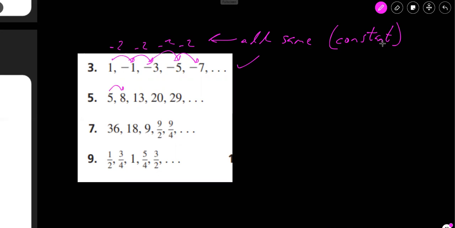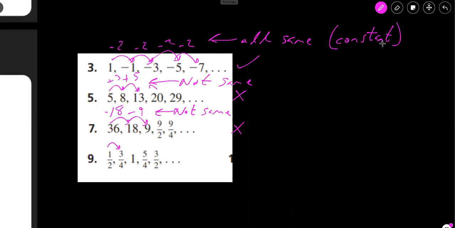So we just do this for every one. This is going to be +3. From 8 to 13 is +5. As soon as we've got two different differences, they're not the same, and it can't be an arithmetic sequence. This one, it's pretty obvious. I'm subtracting 18, subtracting 9. Technically, I'm dividing by 2 each time. This would actually be a geometric sequence, but the difference is not the same again. If we're thinking arithmetically, it's not an arithmetic sequence.